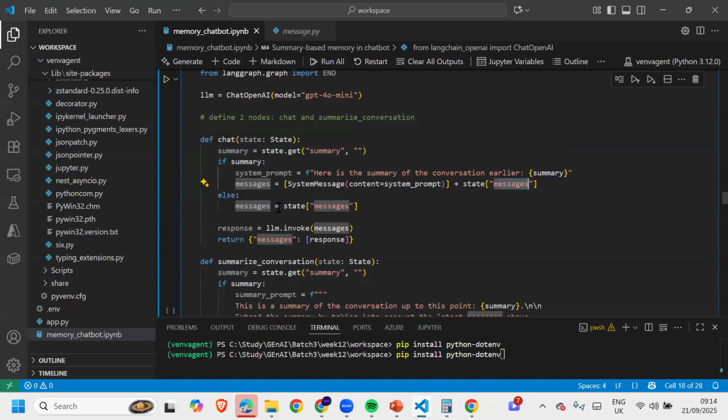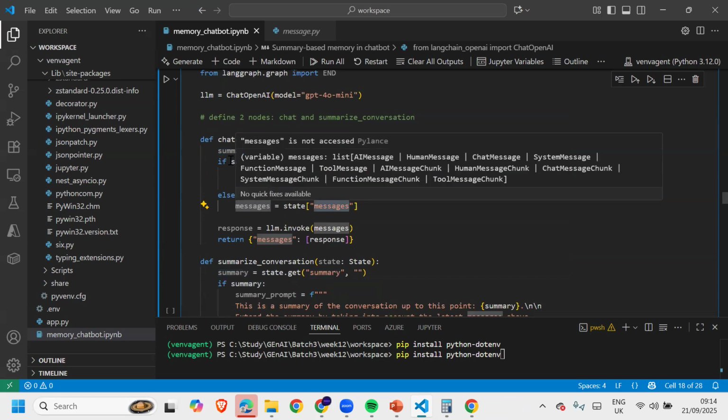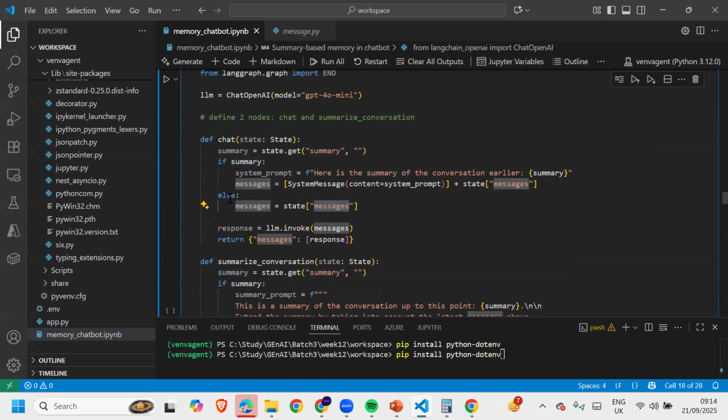If there is no summary, that means maybe I'm starting for the first time, right? So it will just keep the messages. Clear, guys? I just put the condition of whether the summary has some value or not. If it has some value, then I'm giving the system prompt as: here is the summary of my conversation, the value of the summary, and my new messages. Okay?